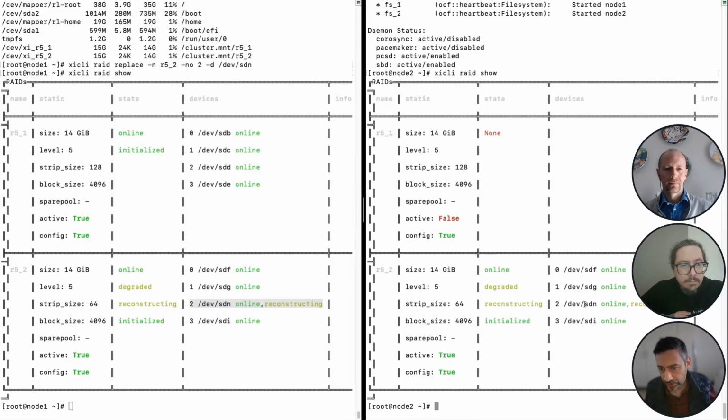And we see that the RAID configuration is actual. We did not lose the configuration change during the failover. So I think at this stage I will finish the demonstration. Thank you very much, Alexey, Davide.